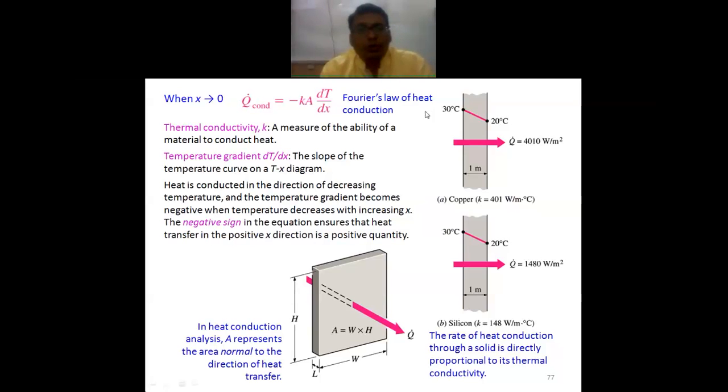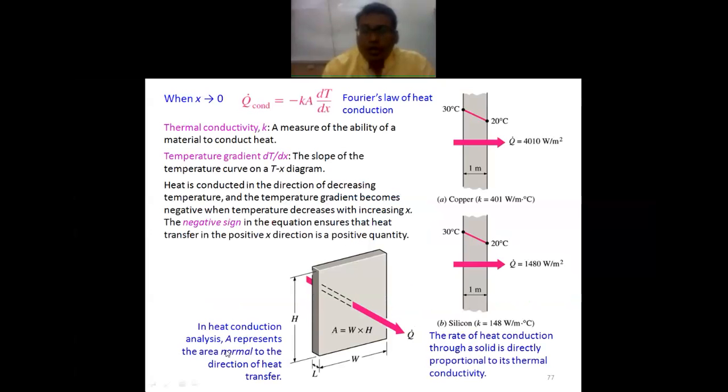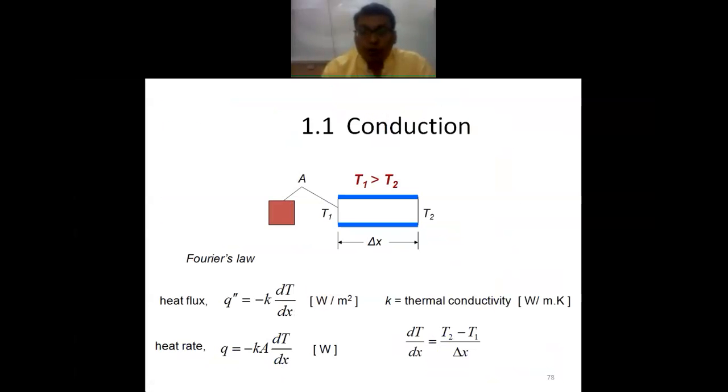Now today we are going to apply this Fourier law of heat conduction to a control volume system. Our heat rate, which has the units of watt, is written here as small q. In this equation it is written as capital Q dash. You can write any notation, that depends on the book, no issue. Q is equal to minus kA dT upon dx, and it will have the units of watt.